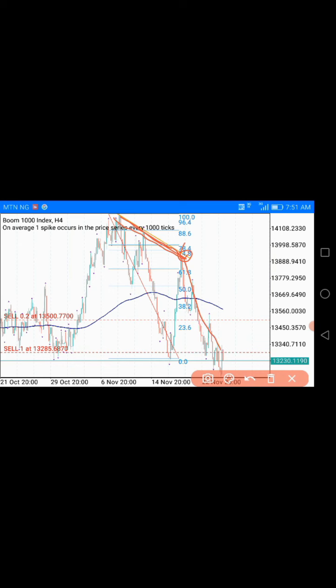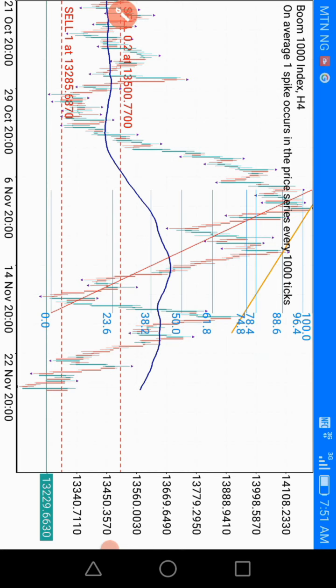What level is this? That is the CN grade cancels level 78.4 and 74.8. You can take these two levels to be one level, because in most cases price does not get to that. Now ignore all this, ignore the 96.4 and 88.6. Whenever price gets to this level, it's already a change of direction, and that's what happened here. So you see we are still on the move. That account now is in deep blues.